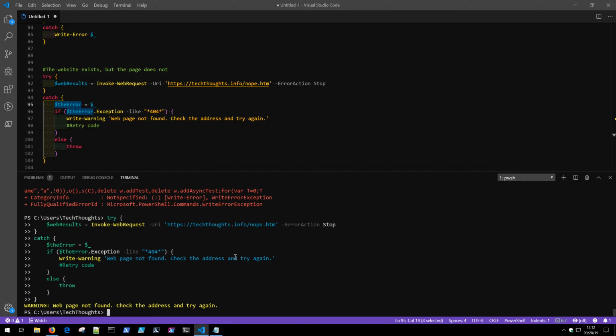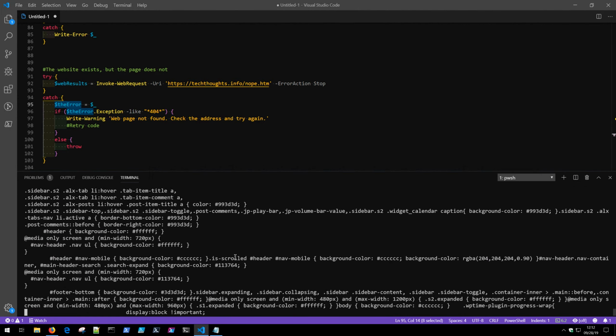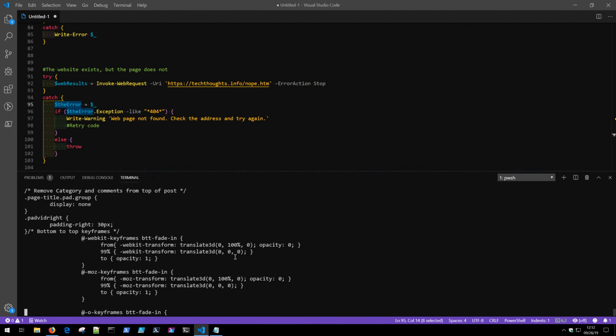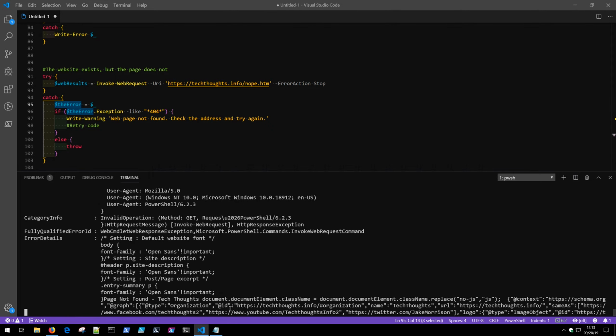Because I have that loaded inside of that variable, I can pound that out to the console down here by typing in the error, and I can see that particular rich object out to the console. Now, this has subproperties, just like all objects in PowerShell do. And so I can evaluate these. So I can, for example, format that to list. I want to see all properties and I want to force it. In PowerShell, when you're evaluating all of the subproperties of an error object, you should use the -force parameter to do so. I'm going to go ahead and click enter.